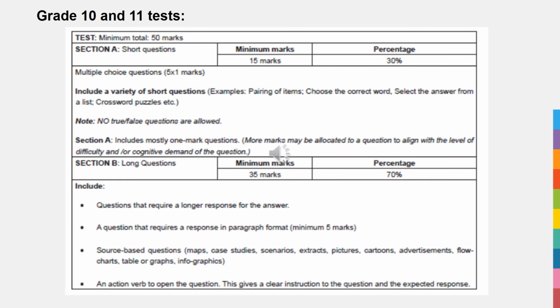Then your longer questions, minimum marks, 35 marks. So you will see that a test, the minimum of the test should be 15 marks. Okay. We will talk more about what you can include in your test. But for now, what you need to know is minimum 15 lower order questions, minimum 35 marks, the longer questions.